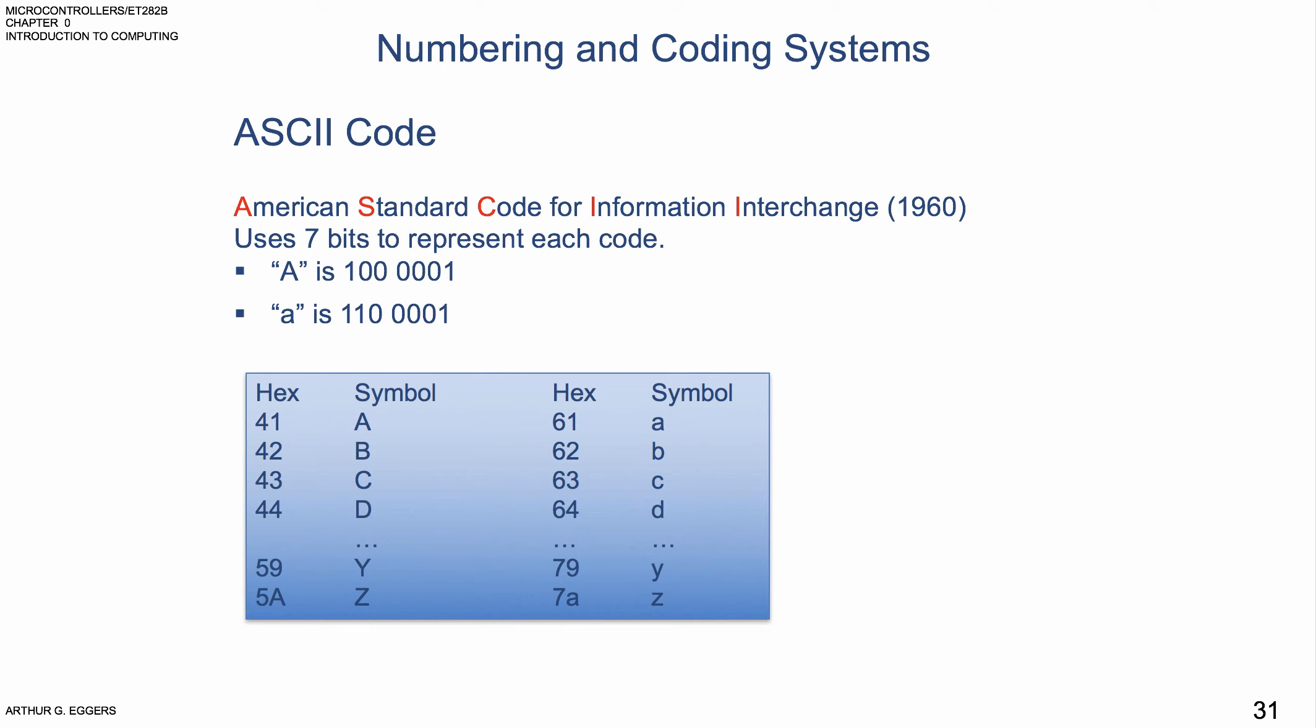The great advantage to the system is that it's used by most computers so that information can be shared among computers. The ASCII system uses a total of 7 bits to represent each code, and we've taken a look at that already for the uppercase and lowercase a. Often, a zero is placed in the most significant bit position to make it an 8-bit code. A complete list of ASCII codes, you can find it online. The idea behind the pattern was a design to allow for the easy manipulation of ASCII data. That is our quick review of the handling of binary, decimal, and hex numbering systems, and a quick introduction to the coding systems like ASCII. In the next section, we'll do a review of the digital components and how we use this in the logic world.